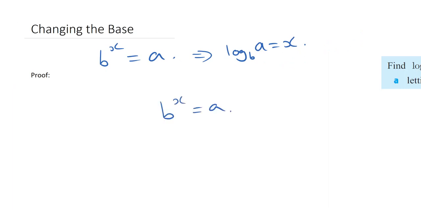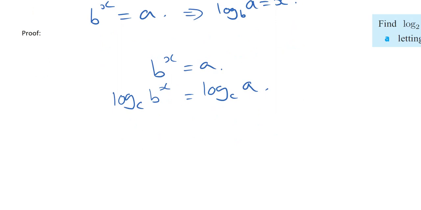But what we'll do is use some of our previous work on it. Let's take logarithms of both sides. Now, it doesn't matter what the base is, but let's just say log base c, right? And that's how we're going to get to our other bases later on. So we can certainly write that statement out, that we've got the log of each side of this. Now, from there, we can bring that x down with the third law of logarithms. So x log_c b equals log_c a.